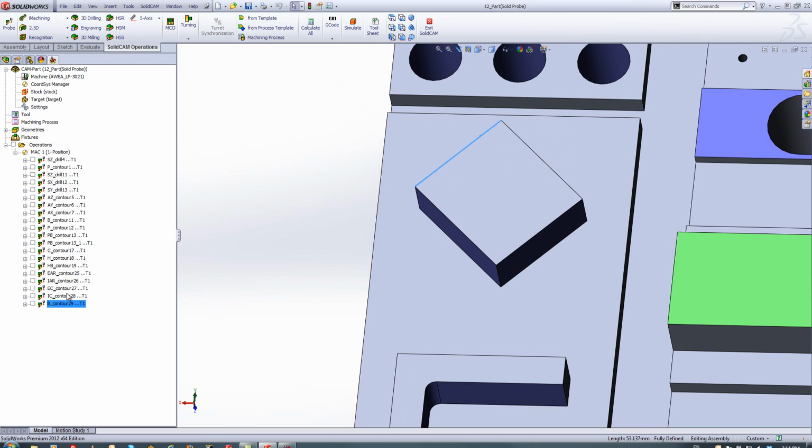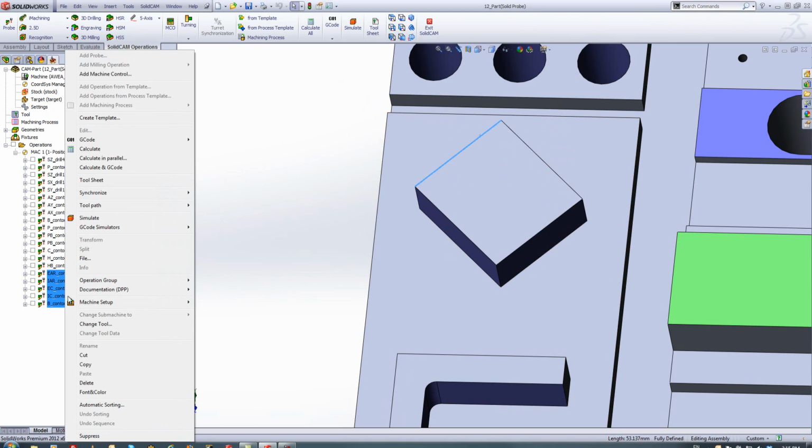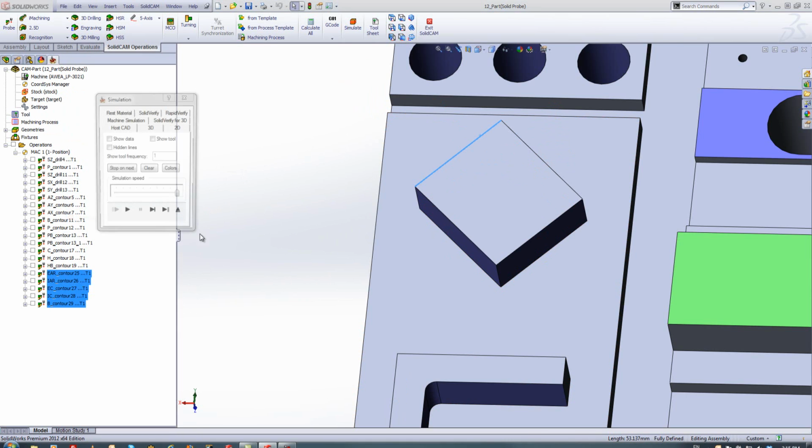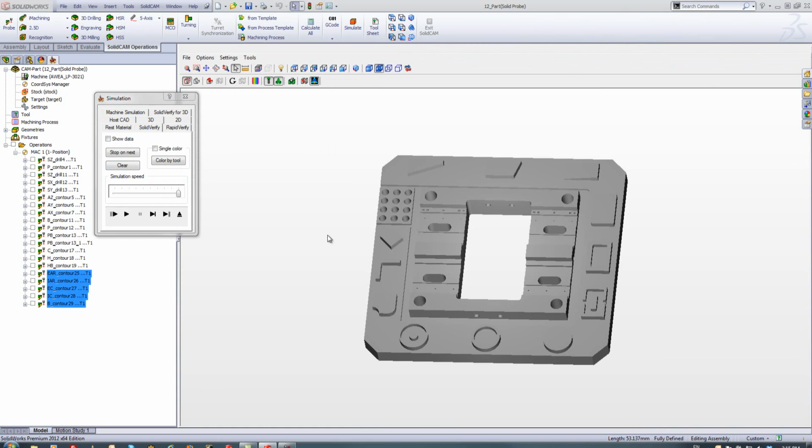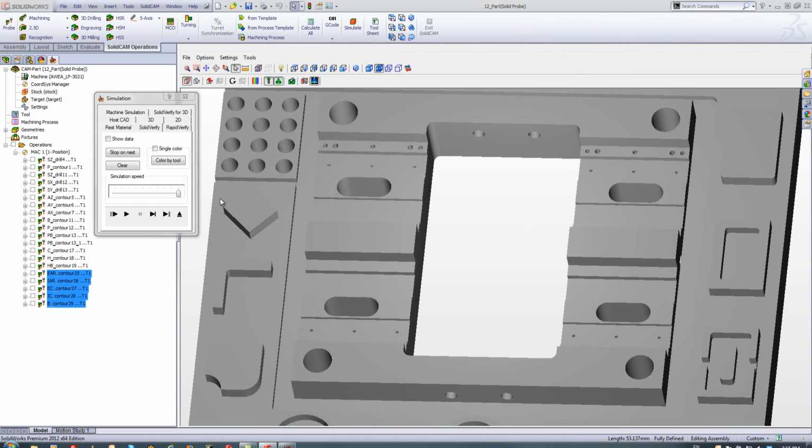And now let's run simulation on all 5 of these operations from here till here. We'll run our simulation using the option of Solid Verify to do the simulation itself. And now let's zoom in to this area. We'll start off slowly and let it take its course, moving and working on this area over here, those arcs, then this internal arc over here, this corner over there, and now along the boss on each side.